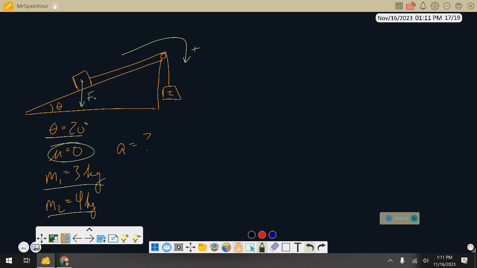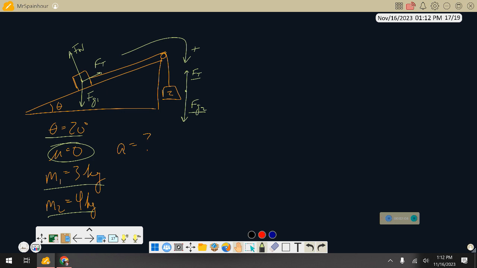So here we have force gravity, and I'm going to label that as 1. We have force normal. Typically, force friction would be that way if we had it, but obviously there's none in this case. And then there's going to be tension up the hill. For object number 2, we should have force of gravity 2, and tension should be up. This tension should be smaller than that one because I anticipated accelerating down. If I'm wrong, again, that's fine. The math will work out. It'll know that, and we'll get a negative answer telling me that I was wrong, but the answer will still be exactly the same.